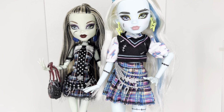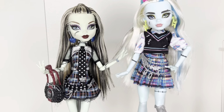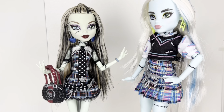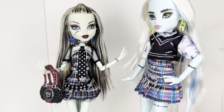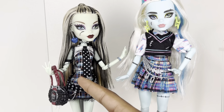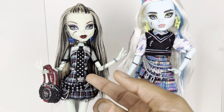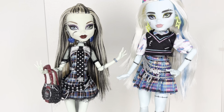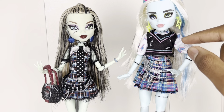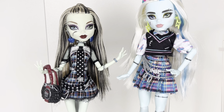And now that I'm looking at G3 Frankie on the side of G1 Frankie, it's just a huge quality difference in my opinion. Look at the quality on this G3 Frankie. Definitely a step up from the first generation. There's nothing special here. It's just a dress with a print and a belt. Everything else is just sewn on. As for this Frankie, you get 3 separate pieces: the skirt, the sweater, and the button-up t-shirt are separate. And you get a bunch of accessories.